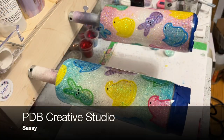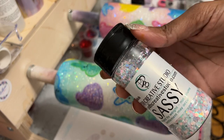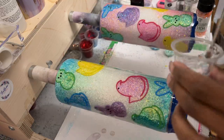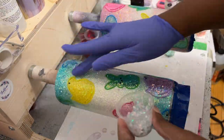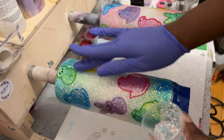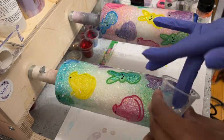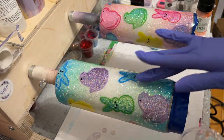So I added some epoxy, right? And I was looking at it and I said to myself, self, it needs more glitter because I'm extra. We know this. So using the leftover epoxy in my cup, I added Sassy from PDB and added it in spots all over the tumbler. For the pink one, I added La Vida from PDB. I'm going for a super fun, colorful spring 70s type vibe, you guys. But you can totally skip this step if you like.